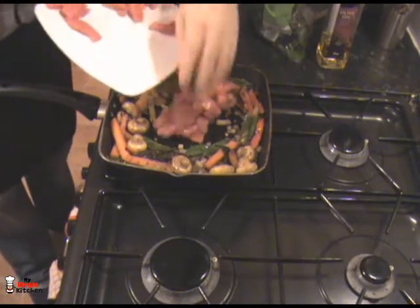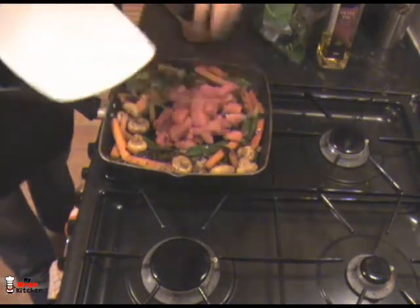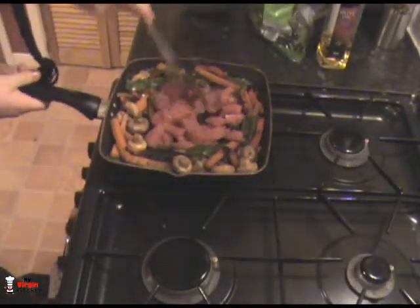Here is my meat going in — obviously this is a vegetarian's nightmare, but you don't have to use it. You can season the meat in anything you want; we're using the chocolate seasoning but you could marinate it beforehand. Stir it all in, make sure it's broken down, get it onto that hot spot and flip it over. Cook it for as long as you like — well done is six or seven minutes at least; rare is literally about 30 seconds to a minute. Mrs. Barry is pregnant so it's going to be well done.